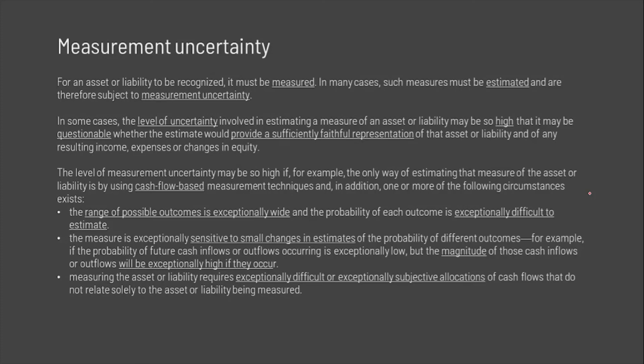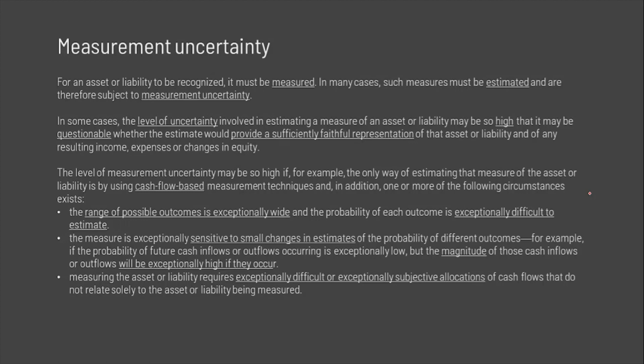An asset or liability must be measured for it to be recognized. Often, measurement requires estimation and is thus subject to measurement uncertainty. The use of reasonable estimates is an essential part of financial reporting and does not necessarily undermine the usefulness of information. Even a high level of measurement uncertainty does not necessarily preclude an estimate from providing useful information if the estimate is clearly and accurately described and explained.